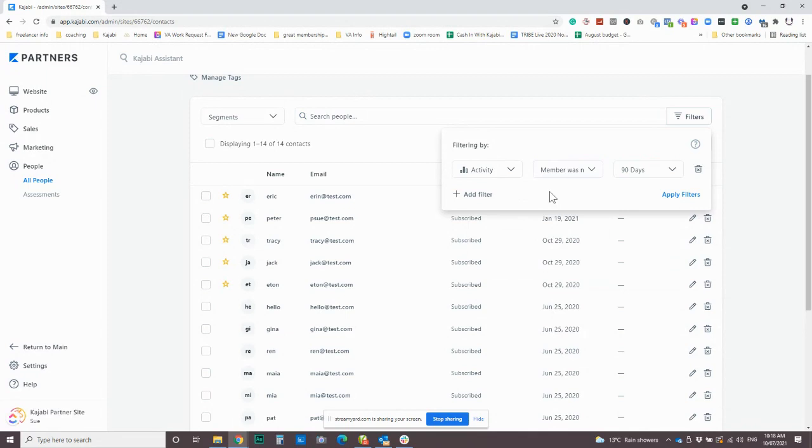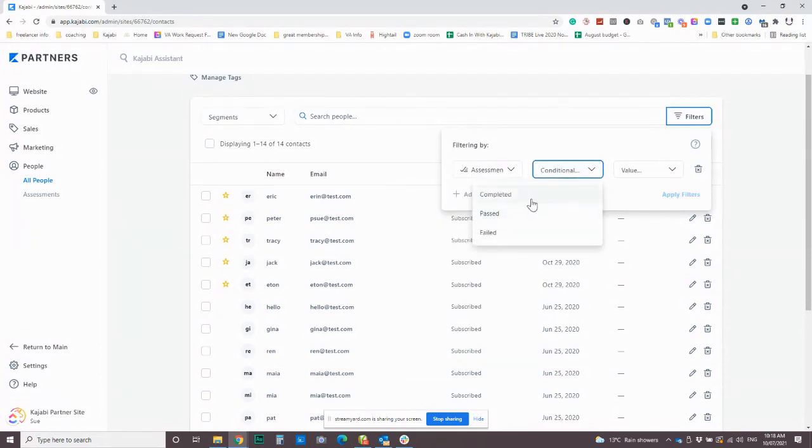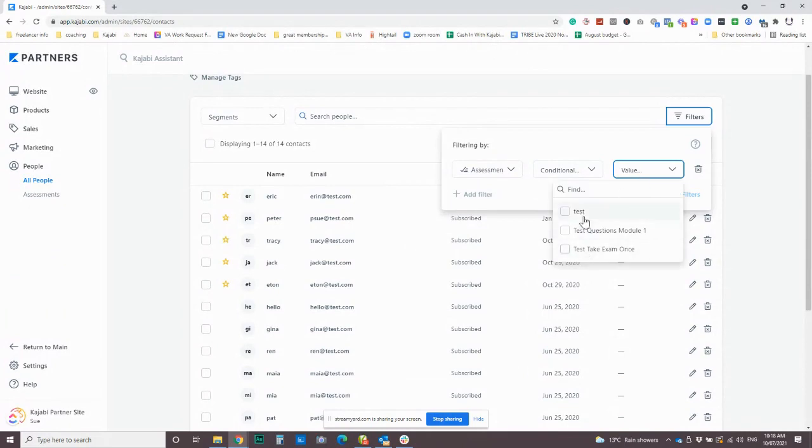That might be a good opportunity for you to check in with someone and be like, hey, I see that you haven't logged in recently, maybe it's time to come back and revisit the content. Is there anything I can help with, etc.? So, that's a nice option for saying, just that check back in, or maybe even after 60 days, something like that. You could do based on an assessment, whether they completed, passed, or failed. And then you could choose that assessment, and you might want to send an email based on that, or set up that segment so that you can then include that segment when you are emailing people, or just have it there just so you can click on the segment and just go and get a list of people who've passed or failed.